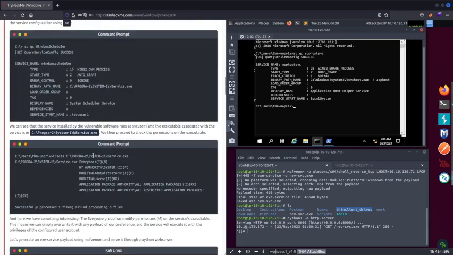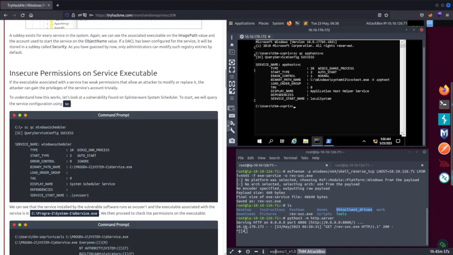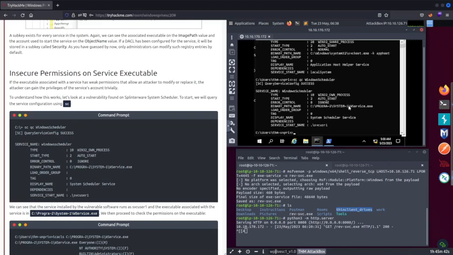So let's get started with this. First of all, what we can check is sc qc, and then the Windows scheduler service.